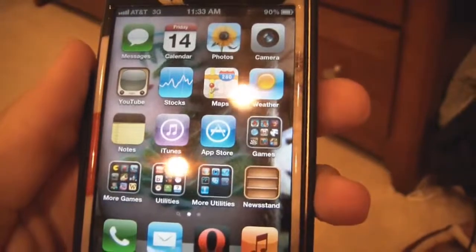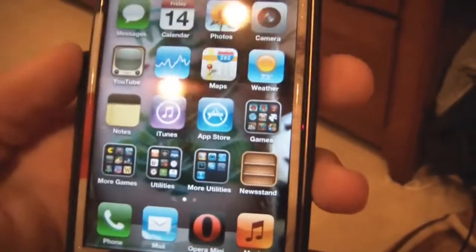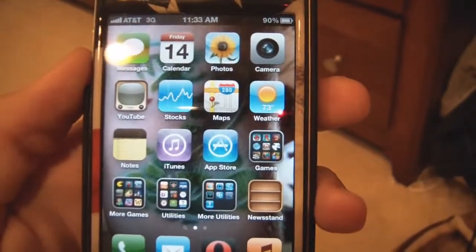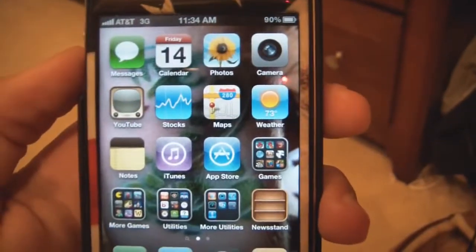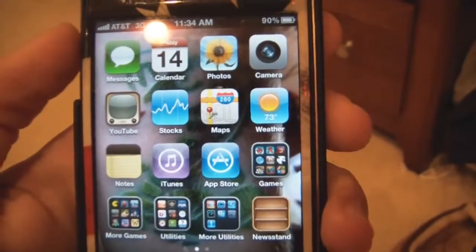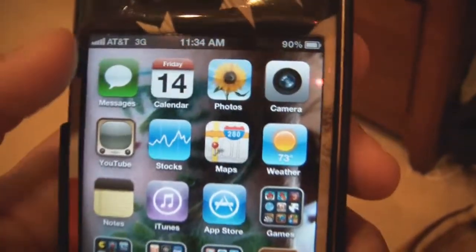I really haven't got a chance to try out iMessage though, because there aren't that many people I know that have installed iOS 5 on their iPhone yet and enabled iMessage. So hopefully I'll get to test it out soon.